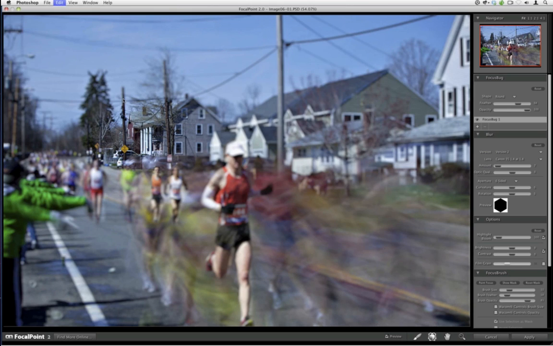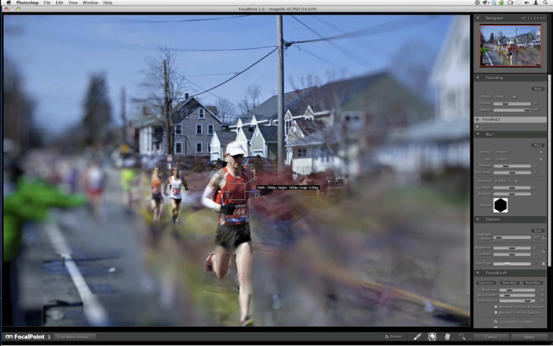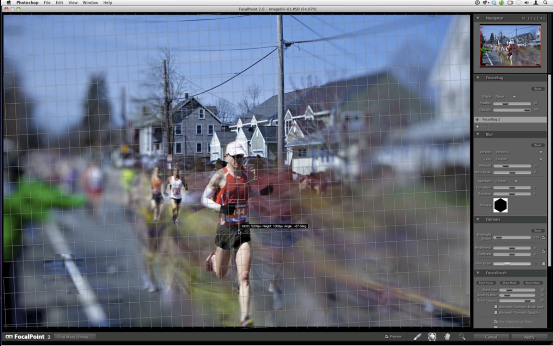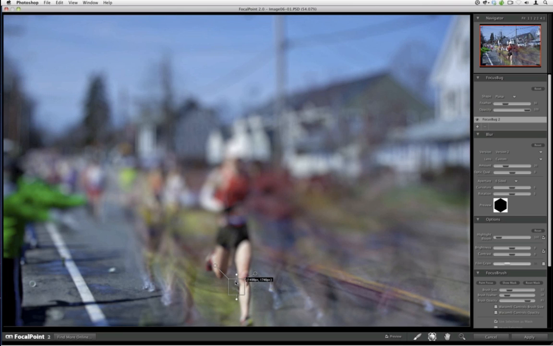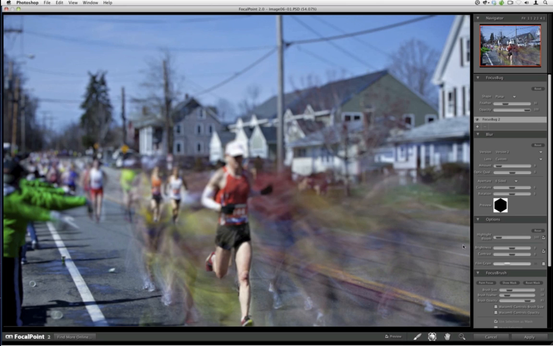Let's edit, let's reset everything. Let's change this to planar shape. And what I'm doing is adjusting our focus bug so that it's in the foreground here. That's my plane of focus. I want my plane of focus to be the foreground. Now I'm going to drop the amount of blur. You don't need a lot, just a little bit. Something like this.